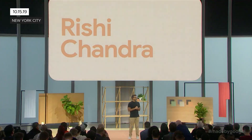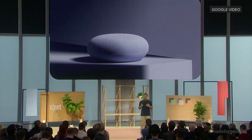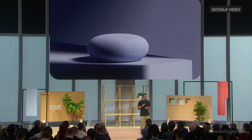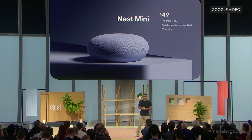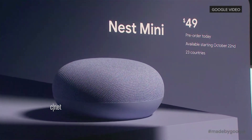I'm excited to give an update on Google Nest and our mission to create the helpful home. So last month, we launched Nest Hub Max, which is a great example of the power of ambient computing. Today, we're introducing the next generation Nest Mini. It's even more capable with the same affordable price point and the same iconic design.